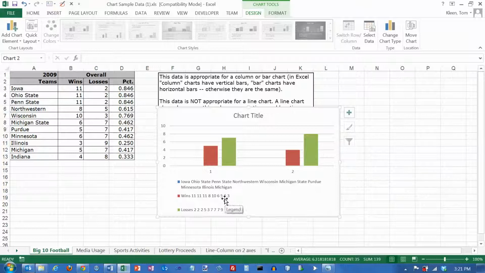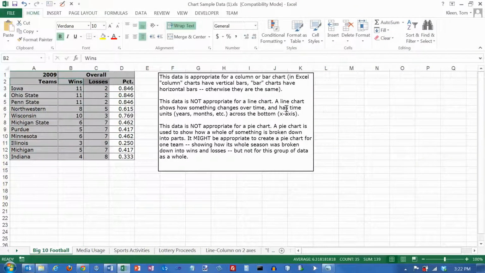It's pretty ugly. It's not even close to what I wanted, and the only thing I did differently was I didn't include this word right here, and this is what Excel gives you. I'm not even sure how I'd go back in and easily fix this. The easiest way is probably just to delete the chart. So I'm going to click on the border here, hit the delete key, and then start over. So the rule is that you must select a rectangle, or if you select non-adjacent ranges, those ranges must form a rectangle if you slide them all together.